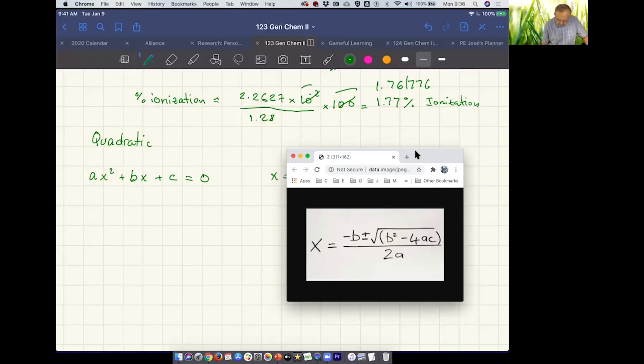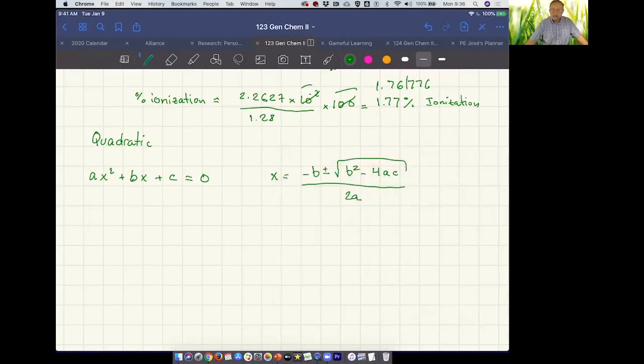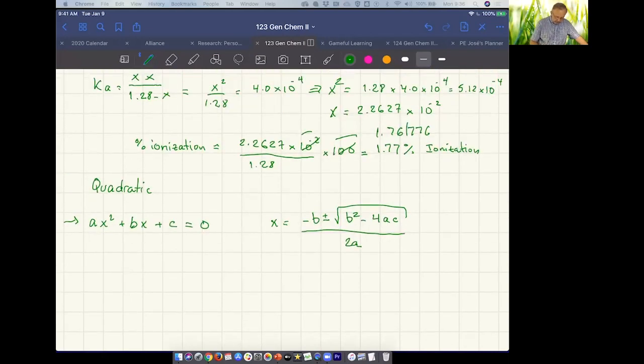And this is a fraction divided by 2a. So that's the solution of the quadratic equation. Okay, so let's get rid of this one. I copy it here. And so we need to get to this equation here. To get to this equation here, we need to propose the equilibrium. So we need to do a Rice equation now.